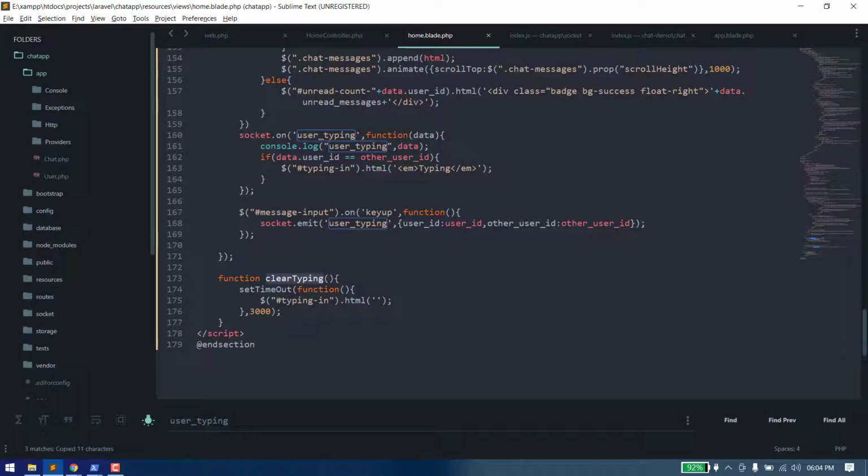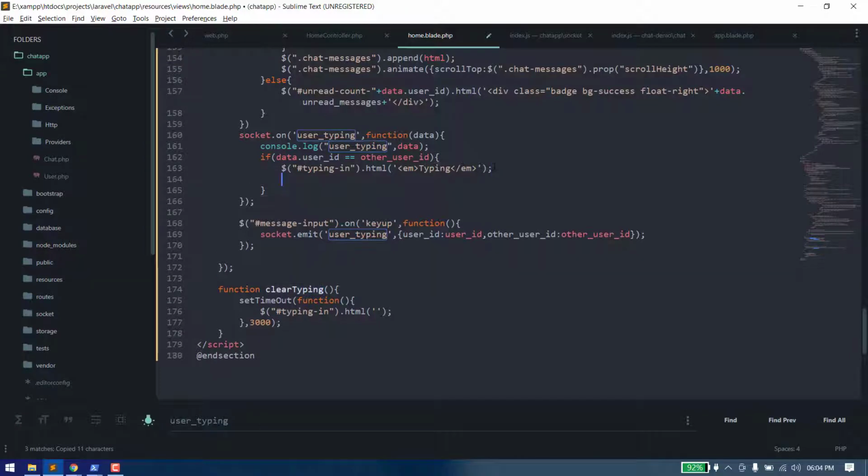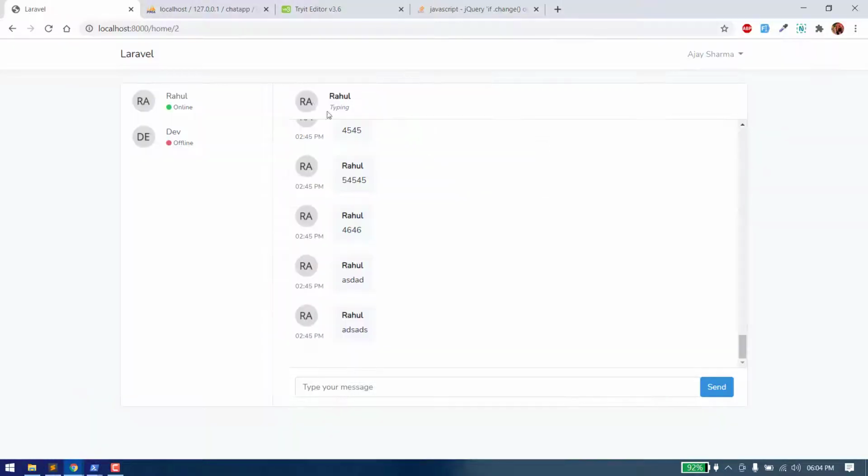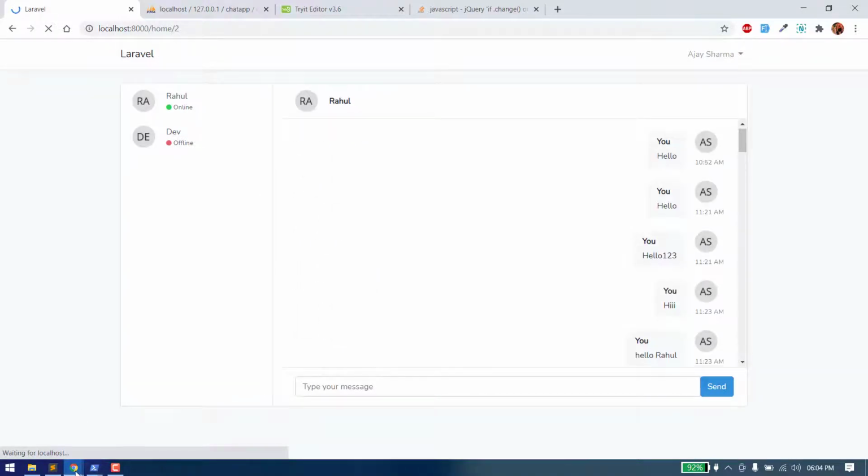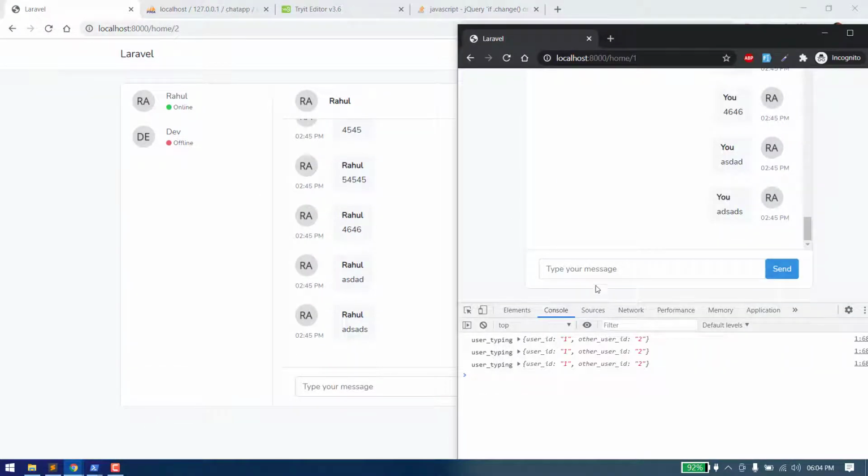Okay, so we need to call this function when we receive a typing indicator. So when I start pressing it and when I stop the typing, it should automatically get removed.